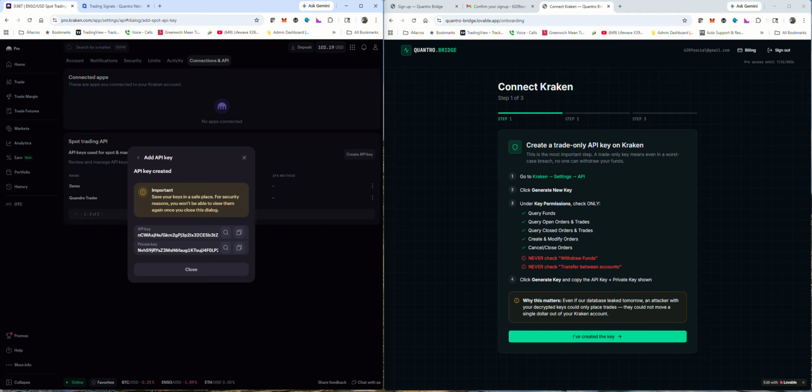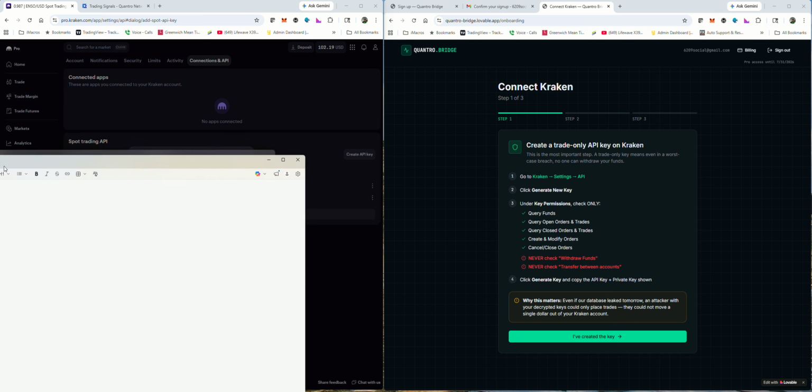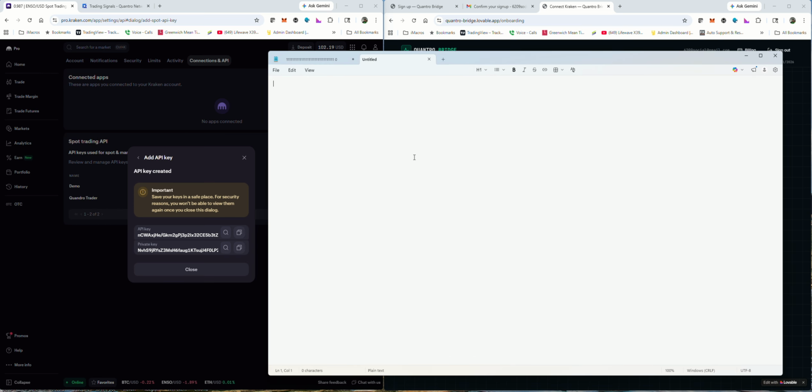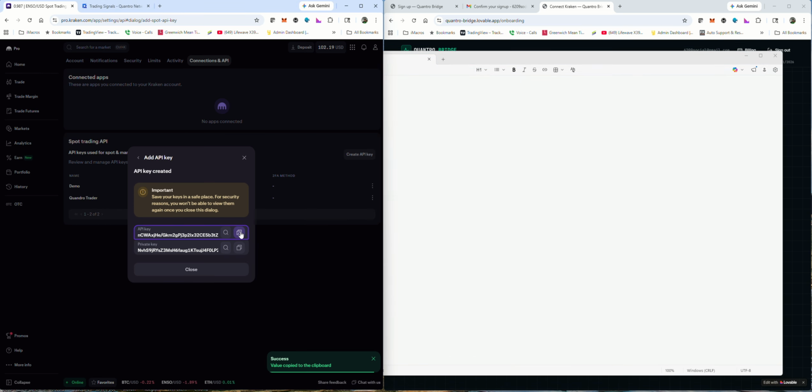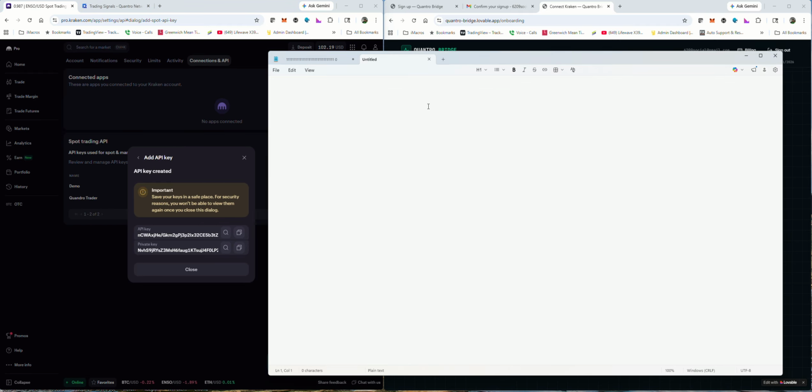So what I normally do is I will open up a notepad, which is very simple to do. When you open up a new notepad, you can simply copy to notepad and then paste the keys here for safekeeping.